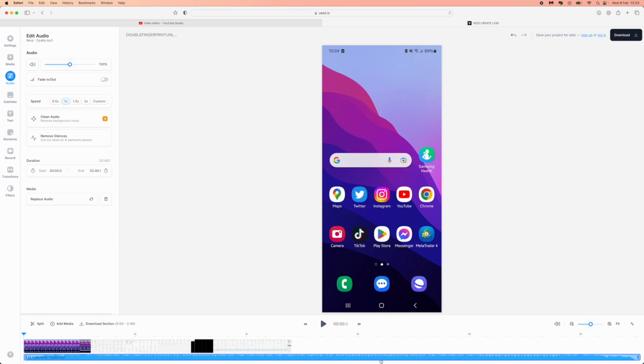So these are the three easiest ways you can go ahead and add tracks to your YouTube video, guys. It's a really simple process, really easy. So that's just about it.